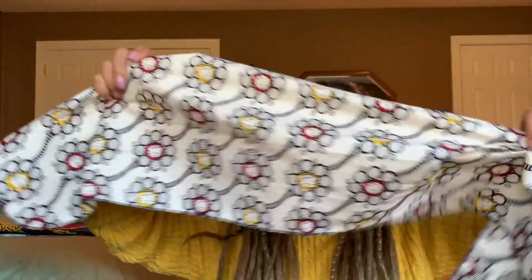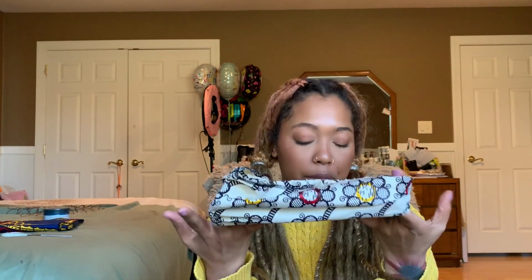So this is a full wrap, full size wrap, right? This is a half size, you can tell. It's half size. So two full wraps, a half size, a headband.